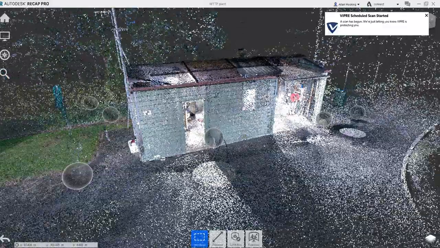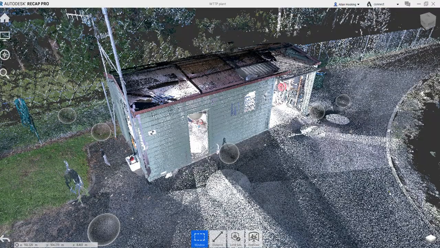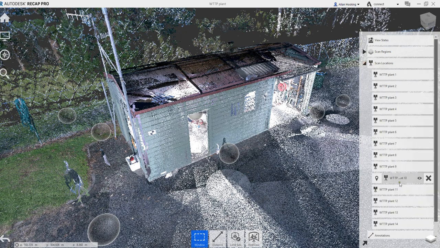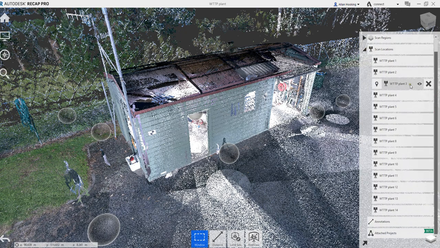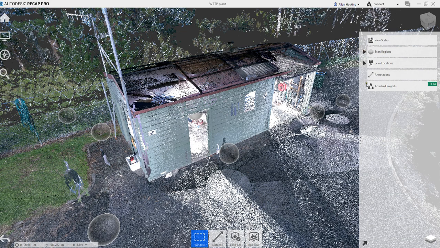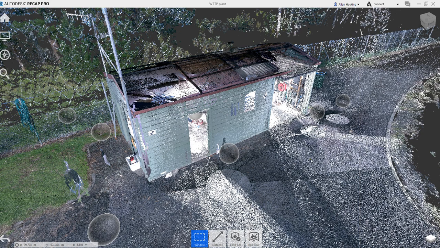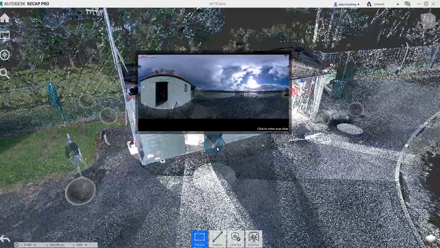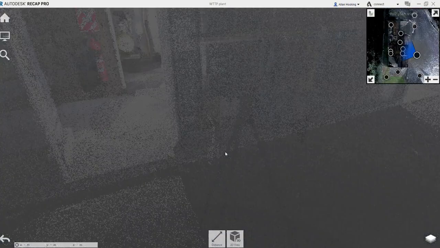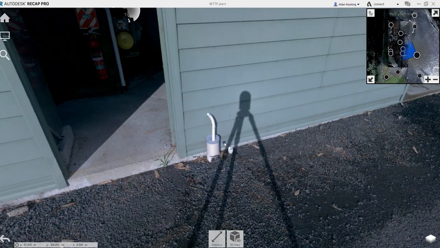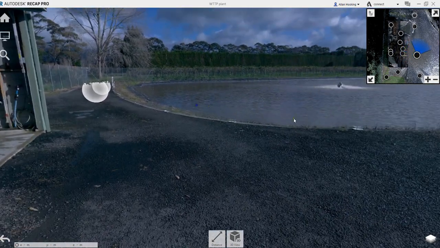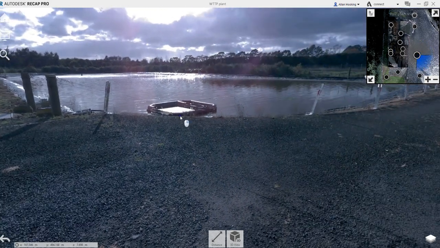So you can see here the point clouds, and we have a little menu here that shows all our scans that we did over the work area. And you can see that besides the millions of 3D points, these little spheres here are the 360 photographs that have been taken by the scanner. So besides the 3D point measurements, it's also taken 360 panoramic photographs.